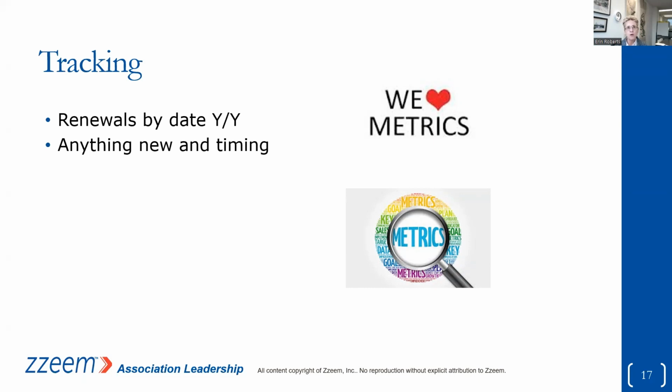So you want to know what happened this year. By what date did you have this number of members renewed? What were you doing around about that time? What was the messaging that actually gave you a pop in your membership renewals? Keep in mind, did you do something last year that resulted in a renewal spike? If so, what was it? Maybe it's something that you want to do again.